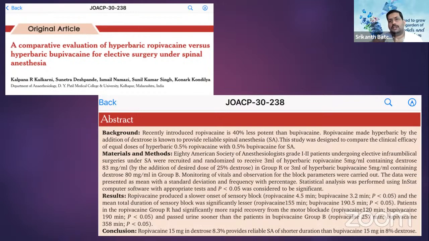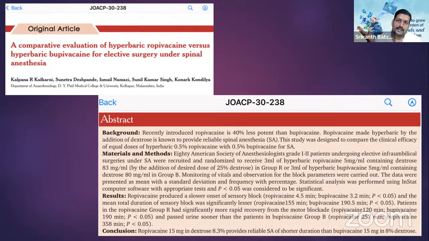But when we are giving large volumes, like in peripheral nerve blockade, where we give 40 ml of 0.5% ropivacaine, most of the block characteristics are comparable for bupivacaine and ropivacaine. At higher doses, they carry a similar effect. So if you're planning a supraclavicular block, practically you won't see a difference between ropivacaine and bupivacaine.